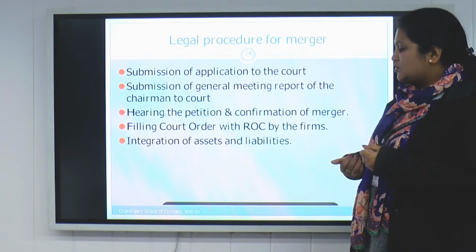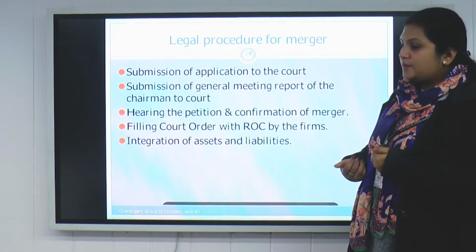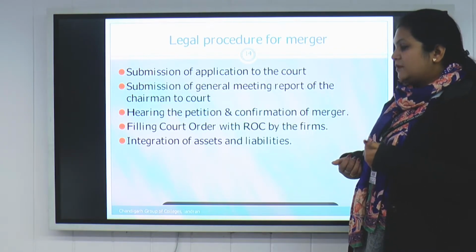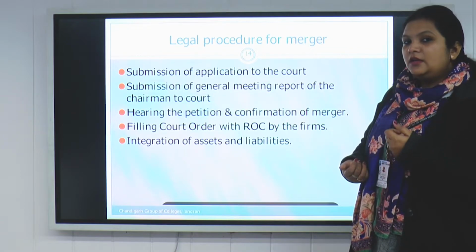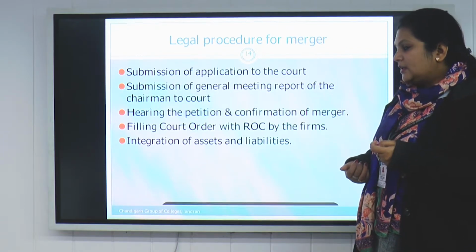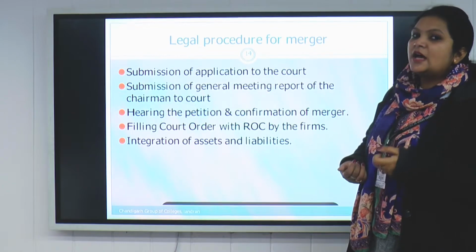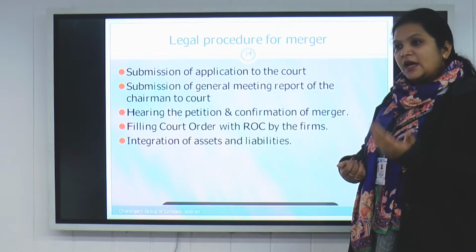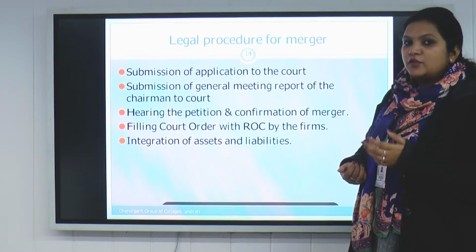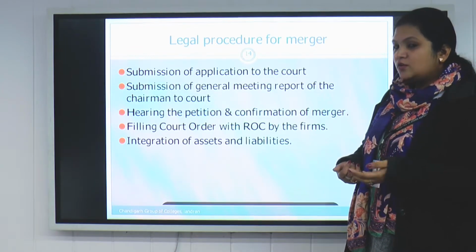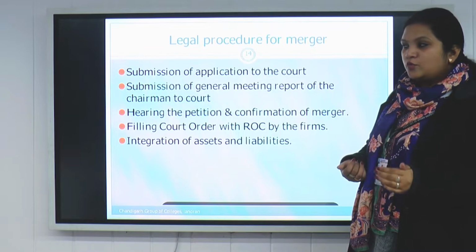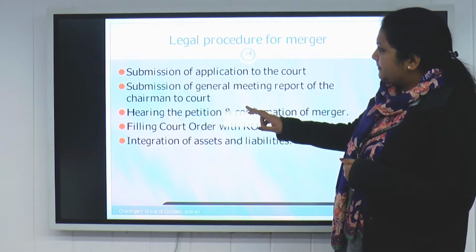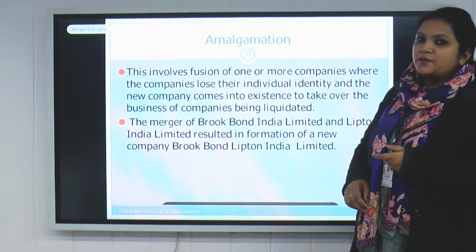And on hearing the petition and confirmation of the merger, the court order will be filed and ROC will be received by the merged company. The integration of assets and liabilities is then done in financial terminology. After that you pay off your liabilities, you sell your assets, because you are approved to get into that merger. Okay? Then is amalgamation.